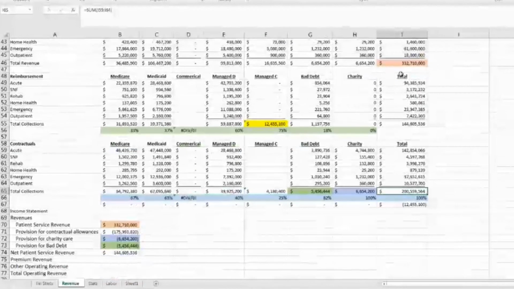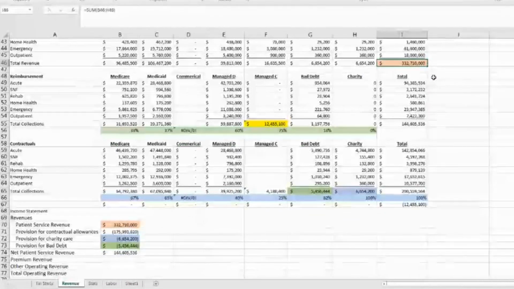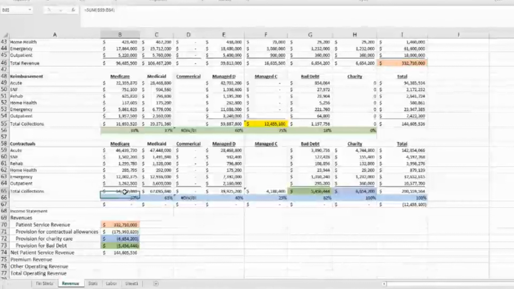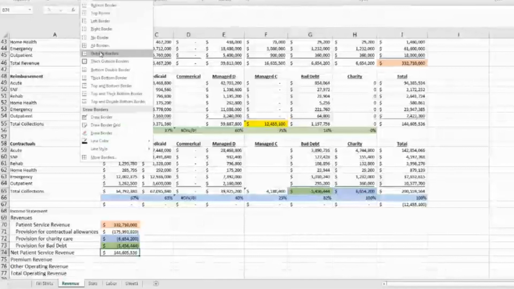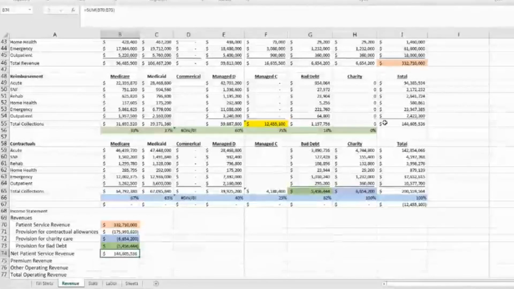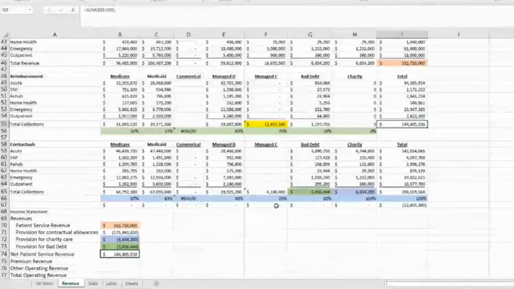So taking all that, and I've color coded it here, this is what an income statement is going to look like that we're starting to learn about and you're getting familiar with. So you can see the color code. Our total revenue is 332. We're going to adjust off our contractuals because we're not going to collect these things. We're not going to have any collections for charity. And we have a little bit that we have to write off for bad debt. And the big part is to see that this part for our net patient services totals what we were thinking up here.